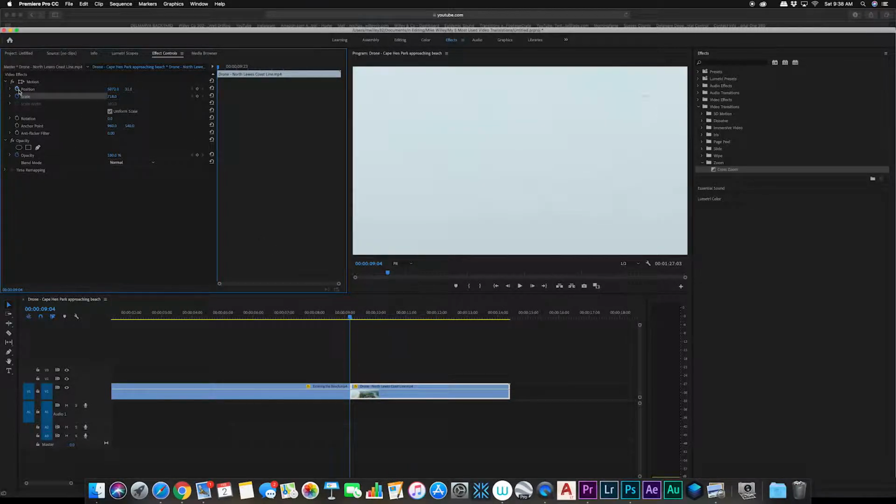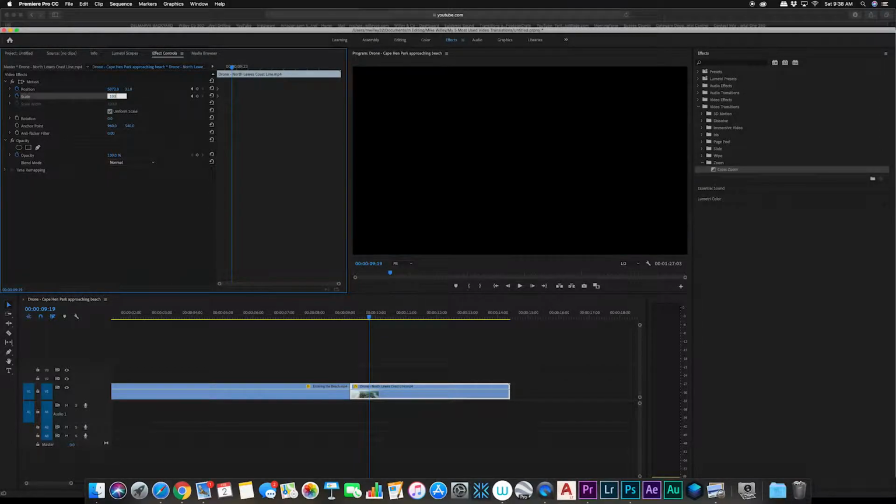All right, so what we're going to do is drop the keyframes. So we're going to hit the position keyframe and the scale keyframe. Now I'm going to slide to the right 15 frames or so. So shift right arrow, shift right arrow, shift right arrow, and I'm 15 frames into the second clip. The reason I'm going 15 and not 10 is I want to slow this one down just a hair because it's so hazy. All right, so now I'm going to reset my scale to 100.